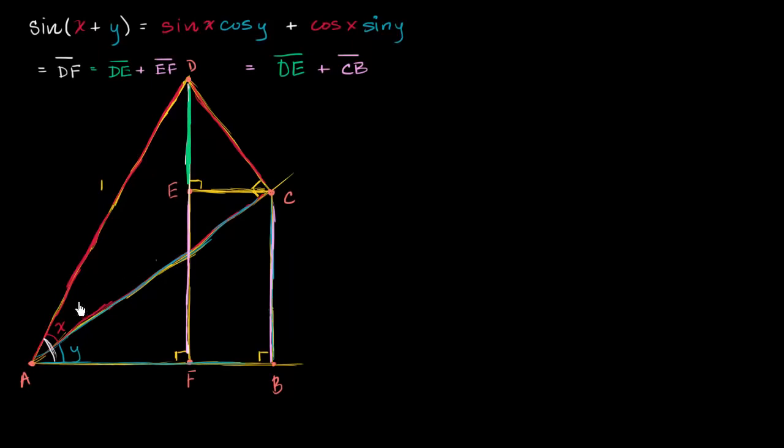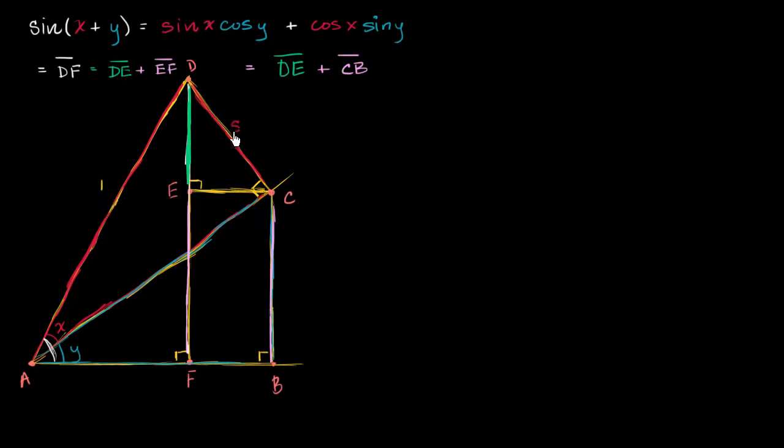And I'm going to try to address it by figuring out as many lengths and angles here as I can. So let's go to this top red triangle right over here. Its hypotenuse has length 1. So what's going to be the length of segment DC? Well, that is the opposite side of our angle x. So we know sine of x is equal to DC over 1, or DC over 1 is just DC.